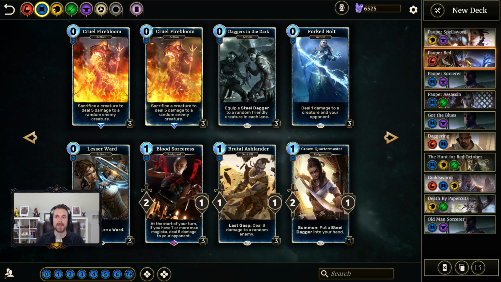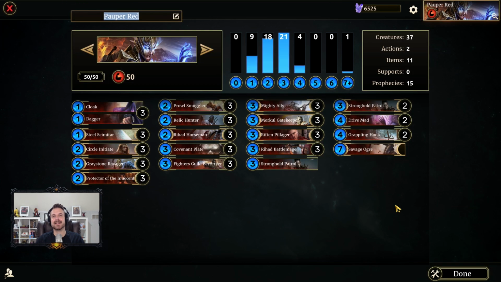Now moving on. Nothing says aggressive like mono red, right? This again is a very aggressive list, but I actually think this one is going to be a lot of fun, and I'm really looking forward to playing it myself. This is a red list that's also got a bit of an item package in it, so let's take a look at what we've got going on.